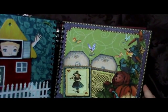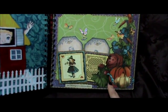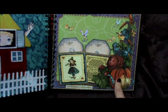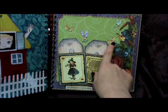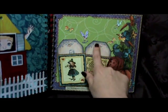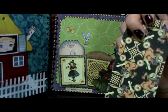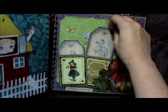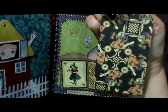And then this is when she goes into the garden, and all the flowers are teasing her, and they said she's nothing but a common weed. And then here we are with the, what are they called? Bread and butterflies and rocking horse flies. I thought those were kind of fun. And then I just fussy cut the paper out and then made a couple tags. I don't have anything on the back. I figured she could, if she wants to put another picture in there, or if she wants to do some journaling or something. And here's another tag. And nothing on the back.